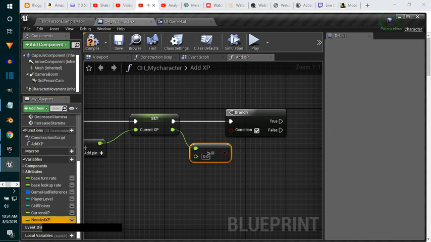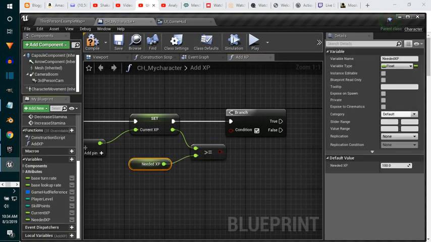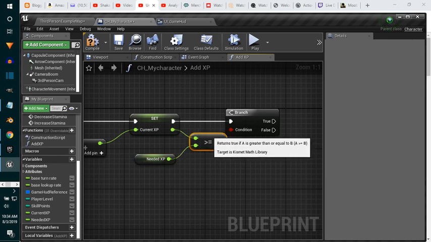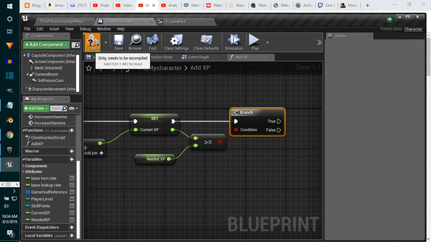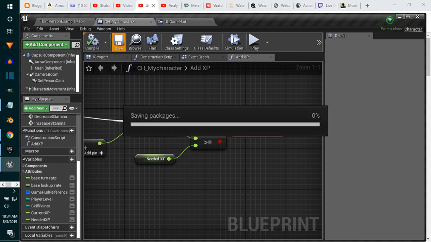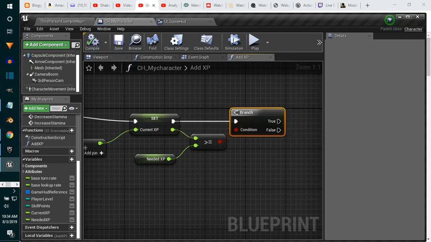And then we take the needed XP, put it right there. Oh my goodness. I am a genius. And I mean it. Smartest guy in the room. Isn't that right, dog? Don't give me that eye.